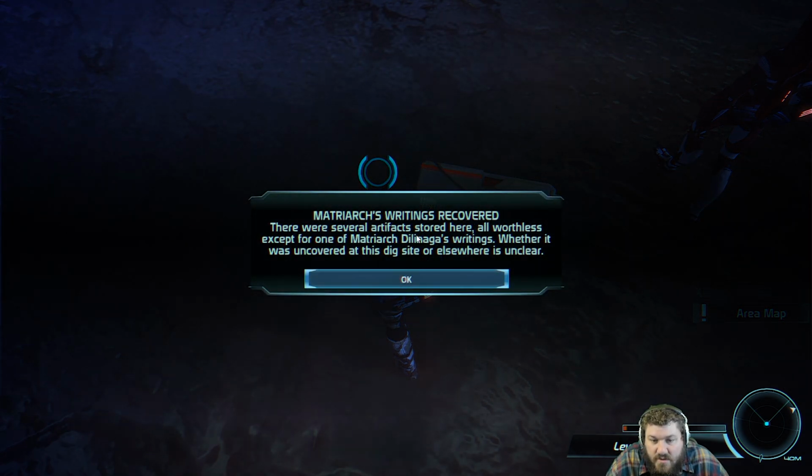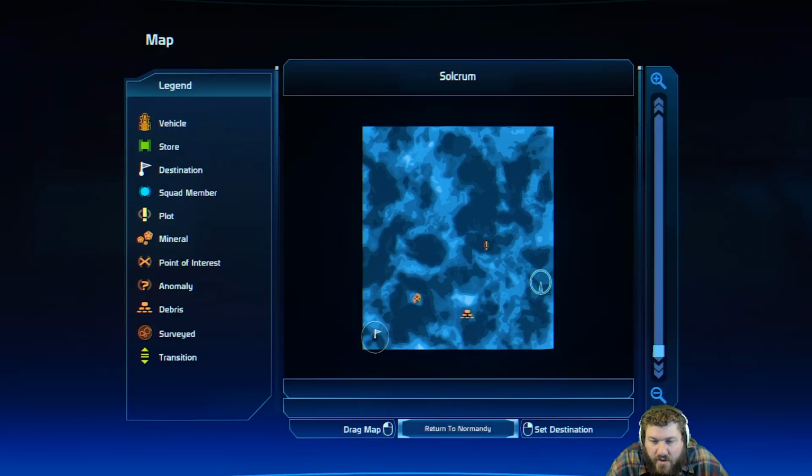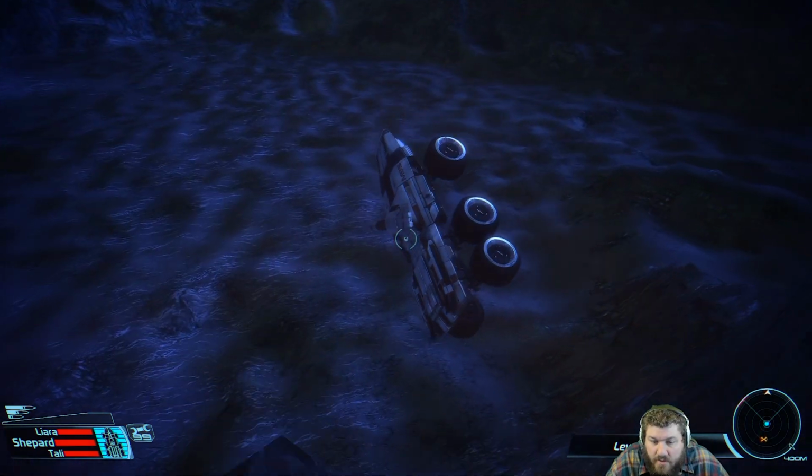Matriarch's writing we covered. There are several artifacts stored here, all worthless except for the one of Matriarch Dudley's writings. Whether it was uncovered at the dig site or elsewhere is unclear. Still don't know the significance of all those writings. Sure, it says somewhere in the lore. It's one of those super janky planets, though.